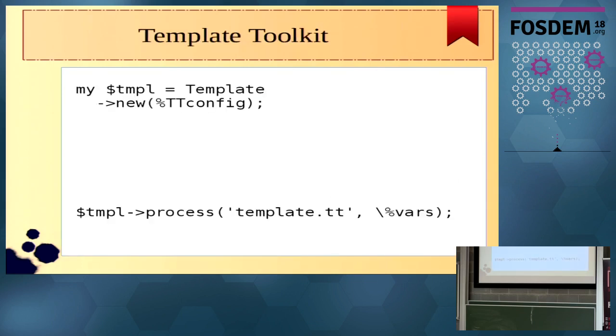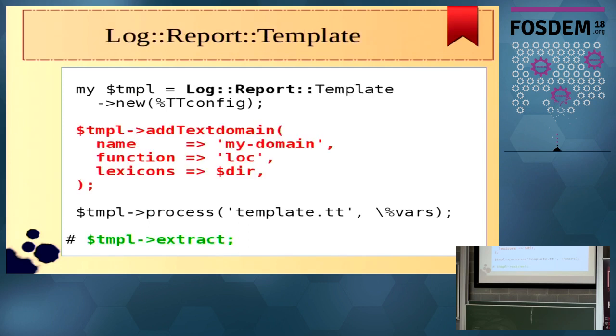Okay, now Template Toolkit really to the end because that was the talk. I brought this translation framework to Template Toolkit and made some simplifications. This is how Template Toolkit usually works. You'll use Template Toolkit. So this is the name of the file, the templates, and you have some parameters to be filled in. And these are configurations for Template Toolkit. Now if you want to use this translation framework with Template Toolkit you need this text domain, the domain name, a function name which is used in the templates for translation, a directory where your translation tables are, and this is a function you have to call every once in a while to extract translatable strings from your templates. This is all you need to add.